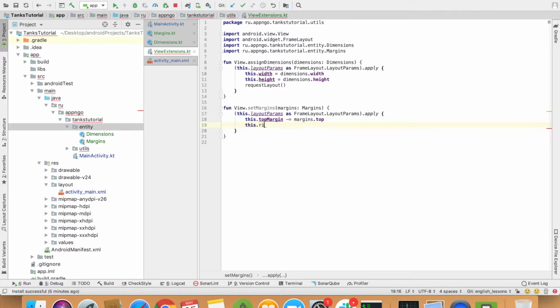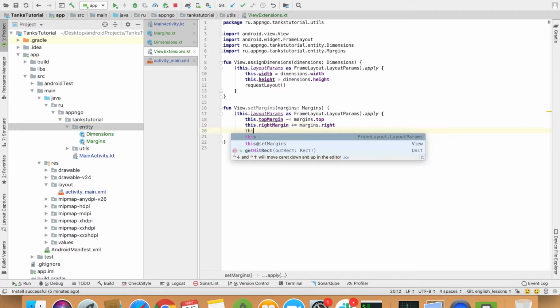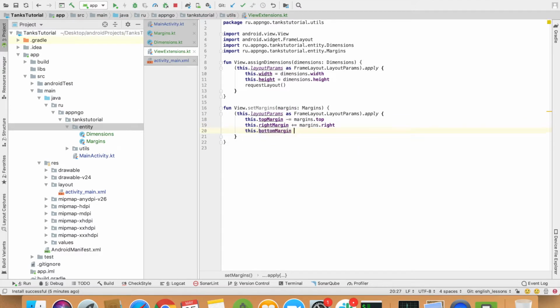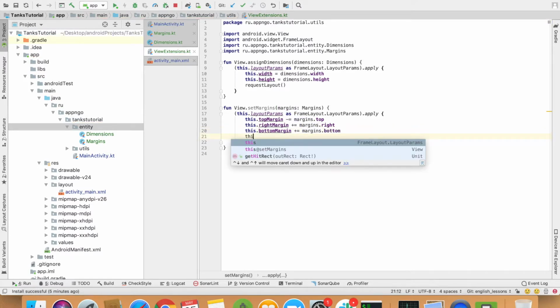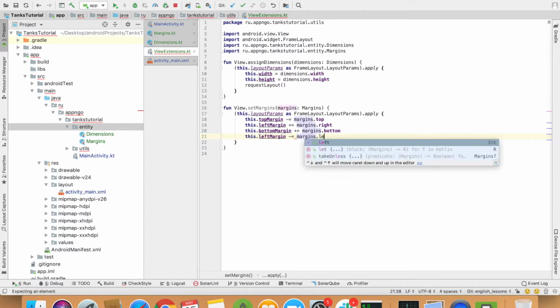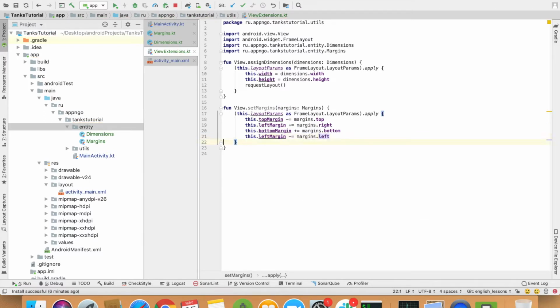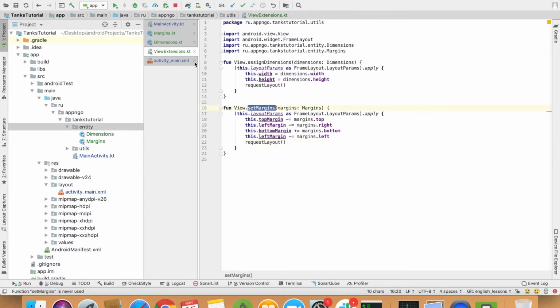So to move our object in all directions, we need to change left and top margins of it. To move the object up, we reduce top margin. To move it right, we increase left margin. To move down, we increase top margin. To move left, we reduce left margin. After that, request layout to update, and that's it, margins changed. We wrote our first wrapper. Let's go for applying these changes.